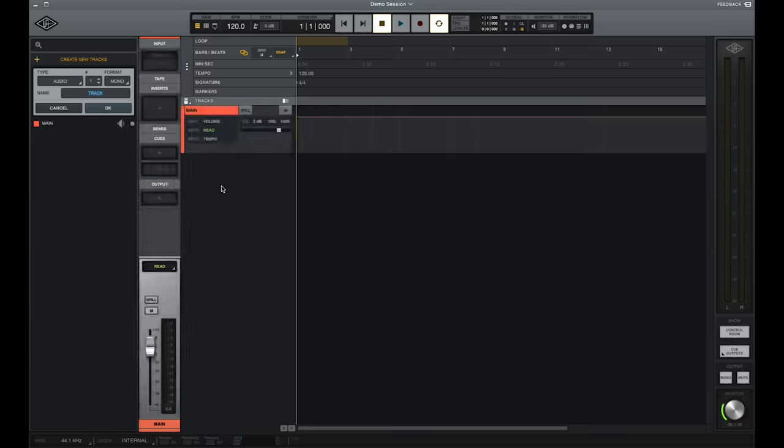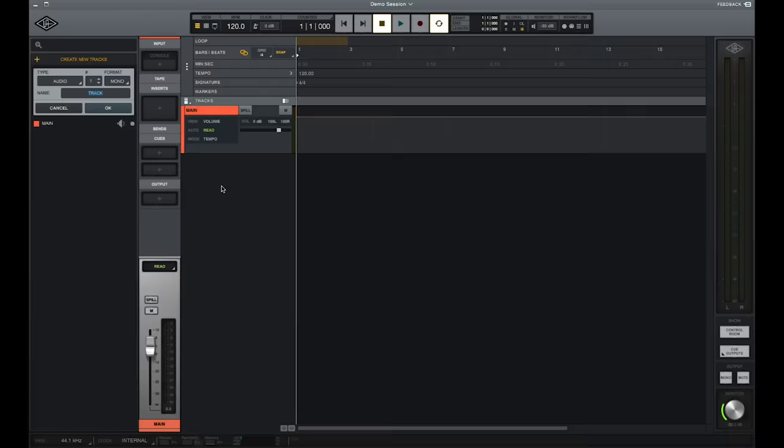After clicking the Create button, the session window opens. This is Luna's main workspace consisting of two different views: the timeline view, which is shown by default, and the mixer view, which we'll get into later. The UA diamond icon in the top left is used to show and hide the Luna sidebar so you can return to the Create, Discover, Manage, or Settings panels at any time.